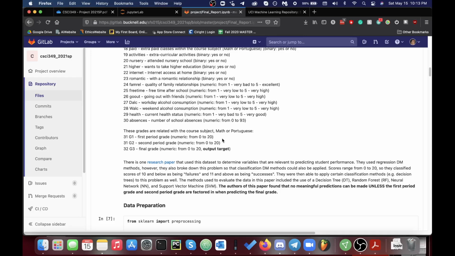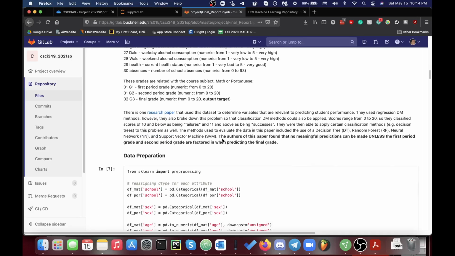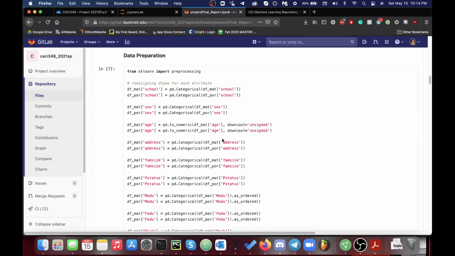The research paper that was published about this data set also addresses this, and also evaluated the data set twice, including these grades and not including them, and they got varying results, just like I had.